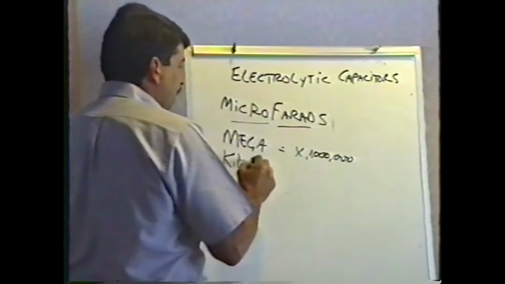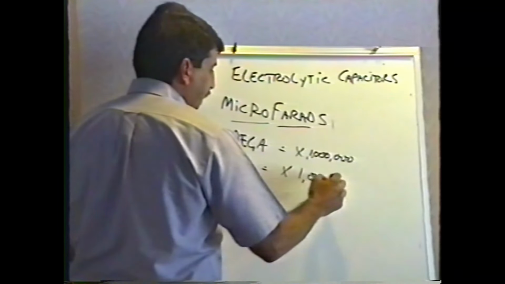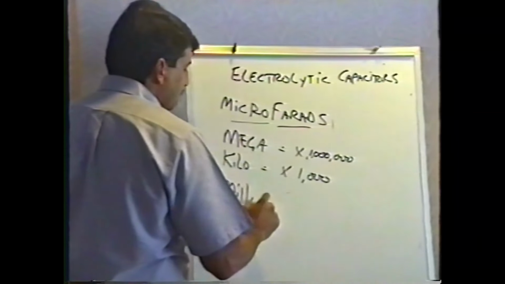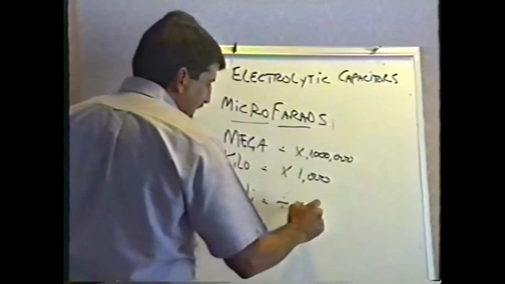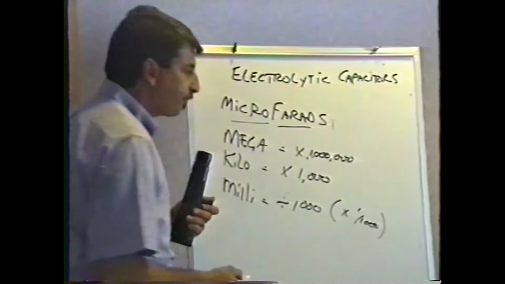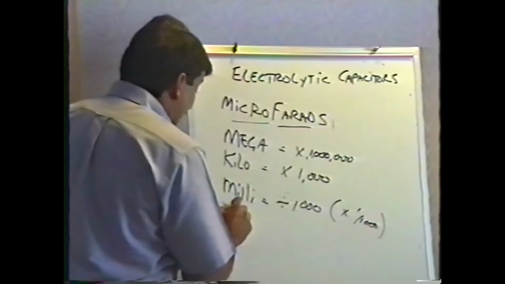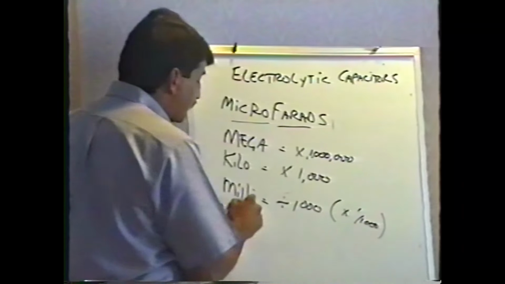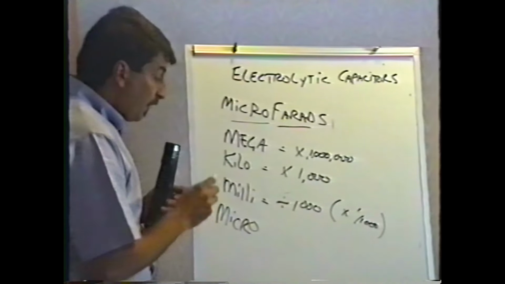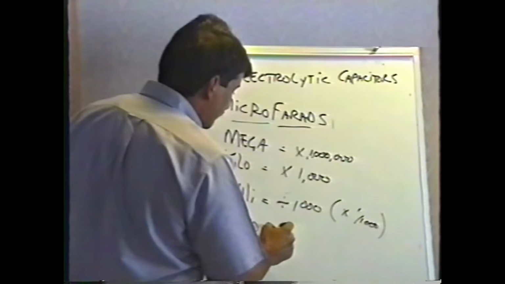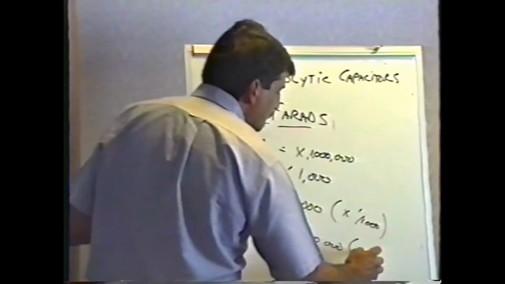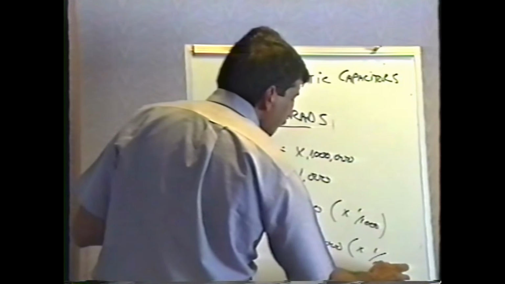We have kilo, which means times 1,000. Those are our big things. Then we have itty-bitty things. We have milli things. Milli means divide by 1,000, or times 1/1000th, of course, same thing. And we have micro things. Like, for instance, we can have millivolts, milliamps, milliwatts. And we can have microamps and microvolts and micro things as well. And micro is divide by 1 million, or times 1/1,000,000th of something.